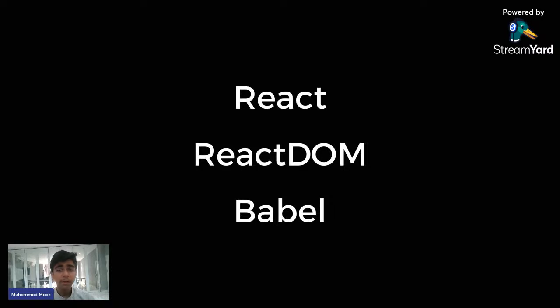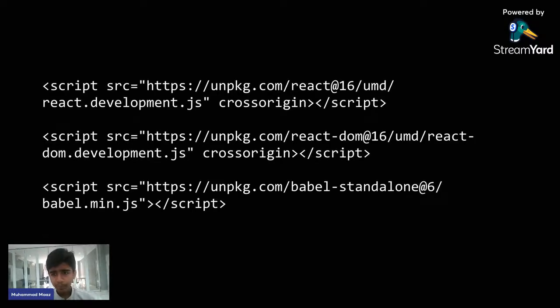So in a moment, in our HTML pages, in the head section where we might include JavaScript, we are going to be including a whole bunch of scripts: one for React, one for React DOM, and one for Babel. You can just copy these scripts and put them at the top of your HTML page, and you will see in a moment how that will eventually become useful. Now you can copy these scripts into your HTML page, so we can start building our very own React first web page.